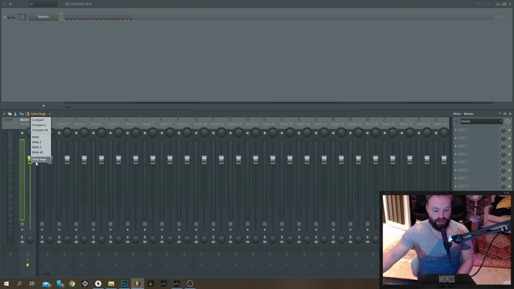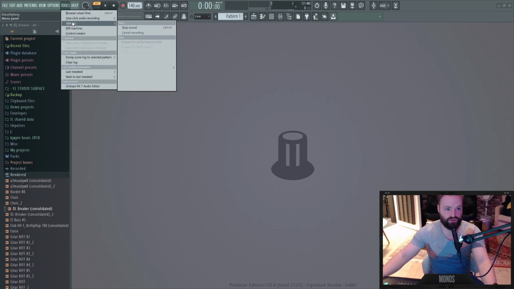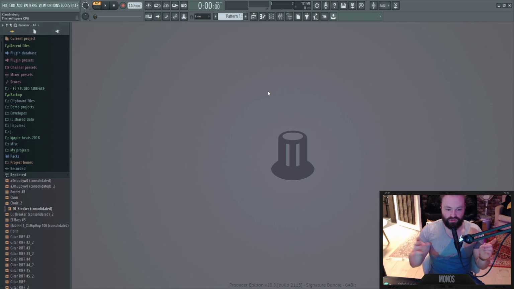Somebody asked how I got it like this. I just chose extra large here. If you can see here. But yeah, if I go to the screen here, tools, macros, as said, remove all edits and instances. Purge unused audio clip. That removes all unused audio clips from the session, but it doesn't delete them from your drive.